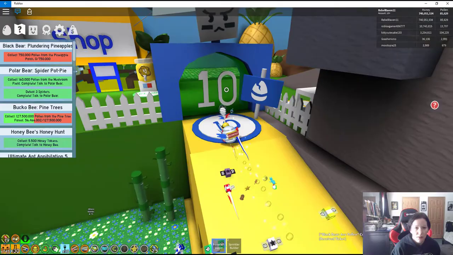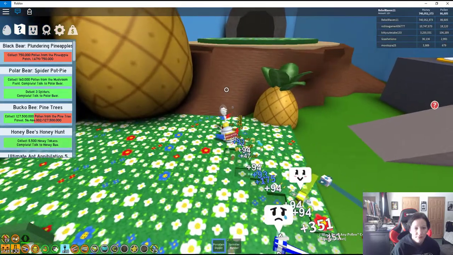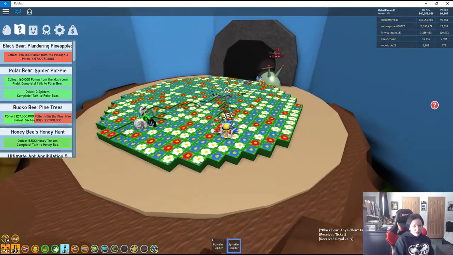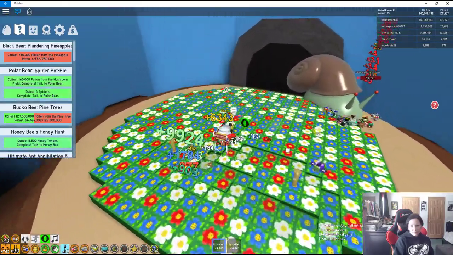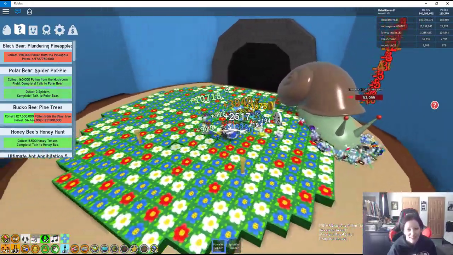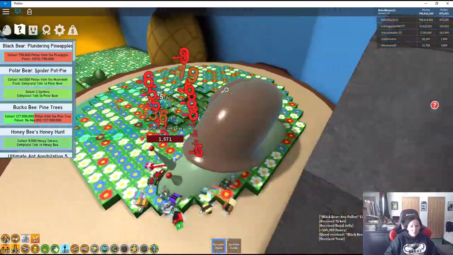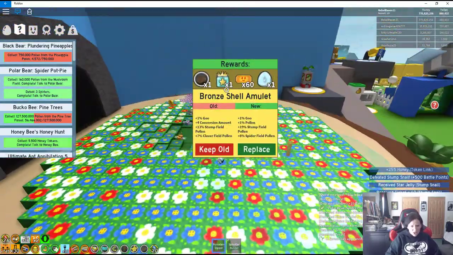So we're going to go up here, take out old Stumpy, see what we get. I'm going to lay a couple sprinklers down and collect my tokens here. What is he at? He's at 53,000. All right, finally down to 904,371. Oh, it's big!